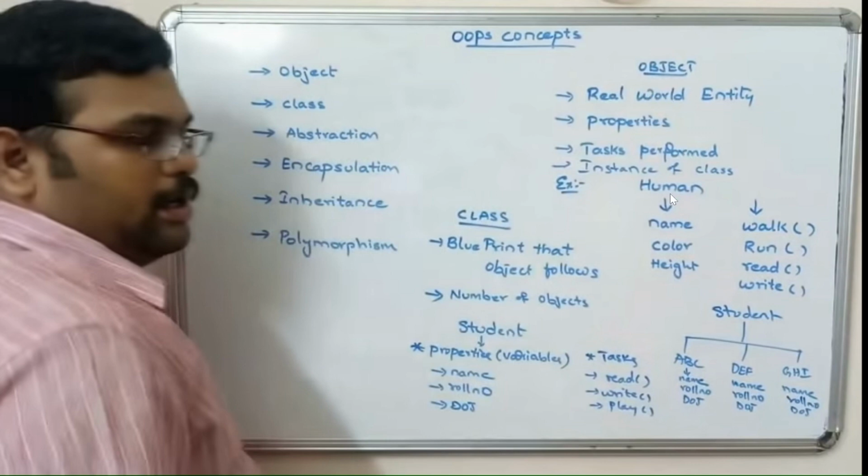So you give that definition, you may go on to even give some examples of anything you see. Or you can say an object is an instance of a class. We shall understand that definition in a short time to come. So examples of objects, we have the humans. And the humans have properties. Which properties? We have a name. At least every human has a name, has a color, has a height. And every human has some tasks that he can perform. We do work, we run, we write, we read. So those are the methods.